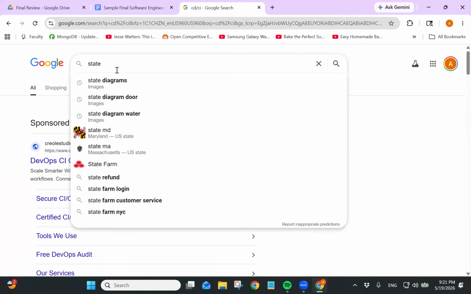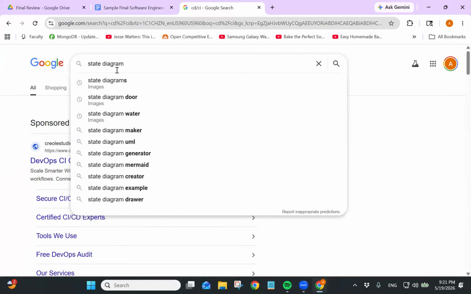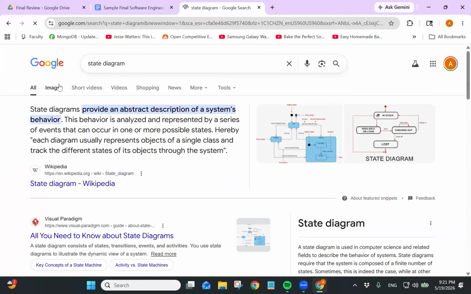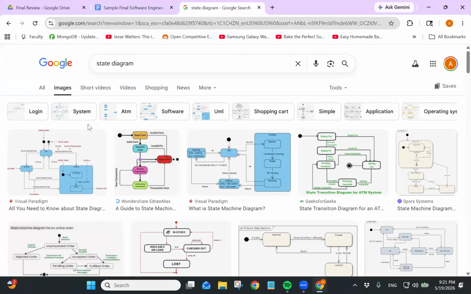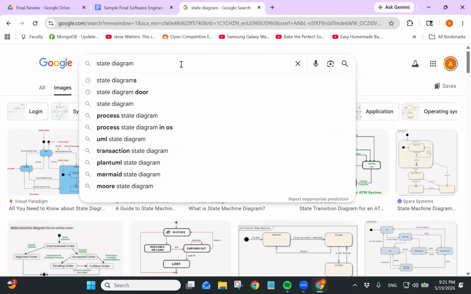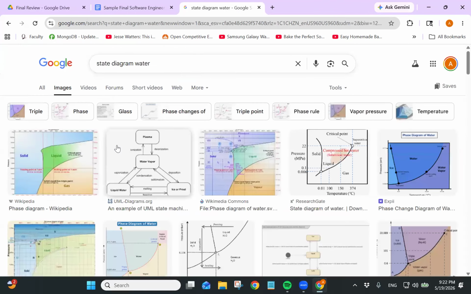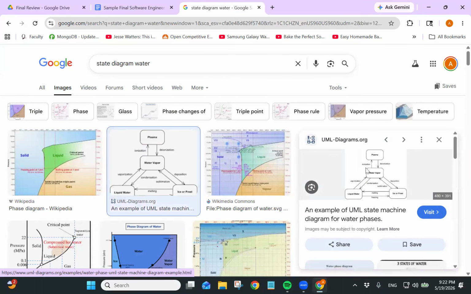State diagram image. So let's just do one for water.